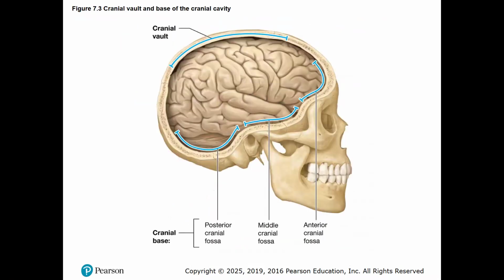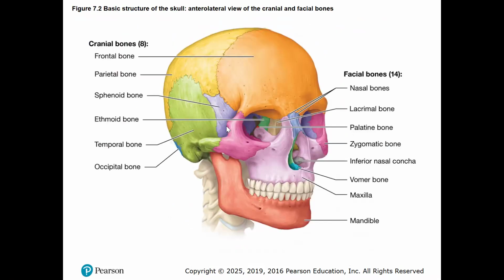And then let's move here to some of the facial bones. You have your nasal bones, you have your lacrimal bones, and you have your zygomatic bones here in purple. Okay, so the two nasal bones form the bridge of your nose, and they articulate together with hyaline cartilage that forms the framework of your nose. Then you have your lacrimal bones that are the smallest and most delicate facial bones. They are in the medial orbit wall here, and they allow the lacrimal fossa through which your tears drain.